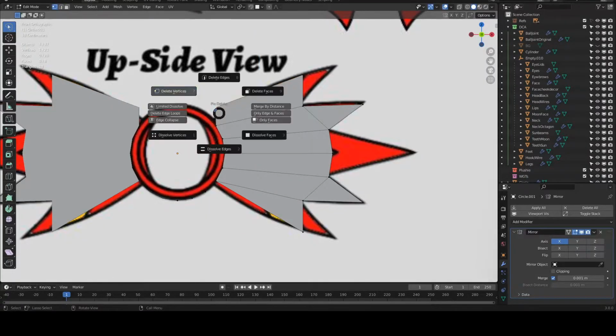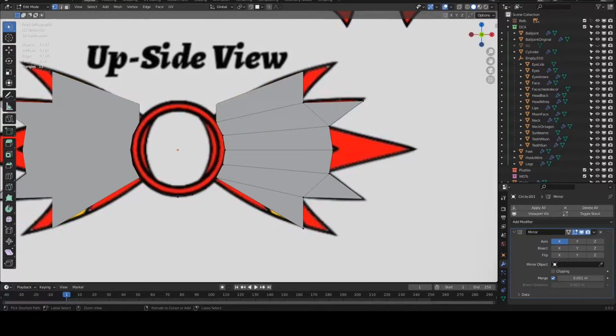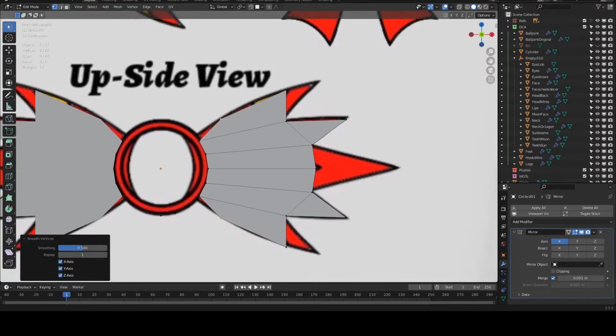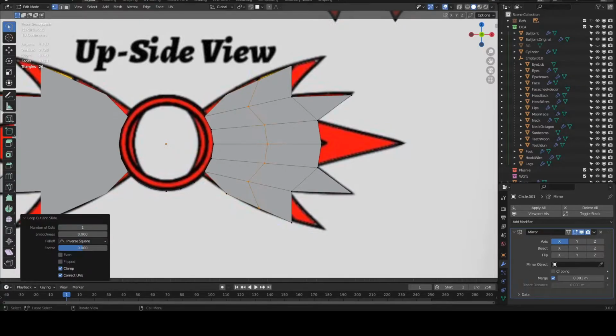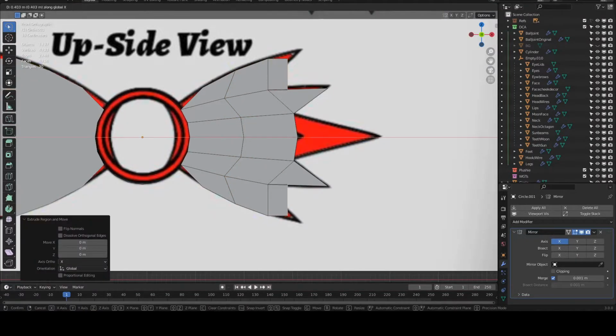Dissolve these verts. Whoops. Actually, let's not dissolve them. Smooth them a little bit. There you go. Because now we can go to here and give it more of a curve. But select here, E to extrude and bring it out.